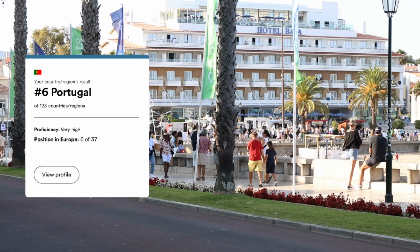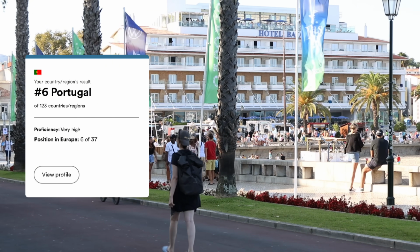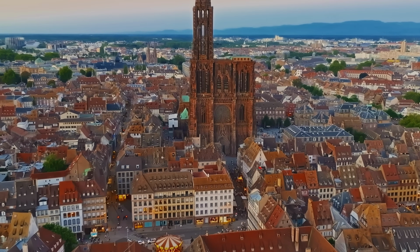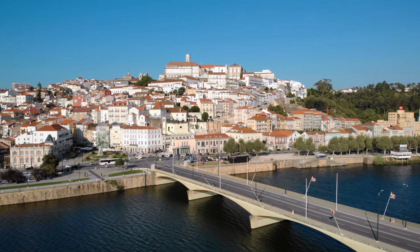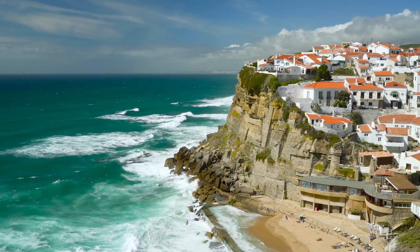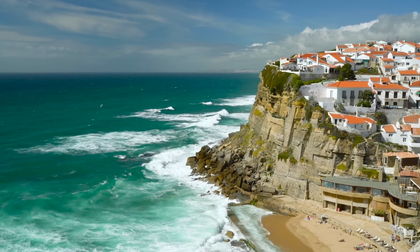For sure. English fluency is also another thing. So if you find it difficult to learn another language and adapt to another language, some of the countries on our list are certainly much harder than others. But in Portugal, the English fluency is really high. There's also quite a diverse landscape for being such a small country. Absolutely. There's mountains, there's plenty of beach, and I think that's awesome. That's such a benefit of the place.